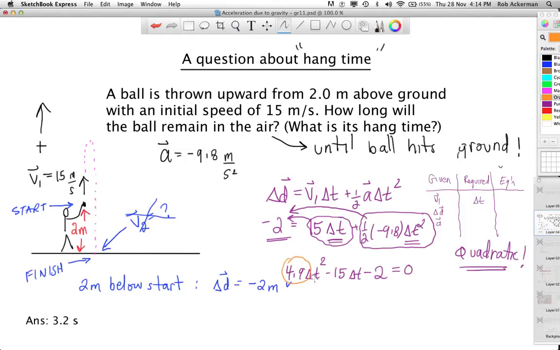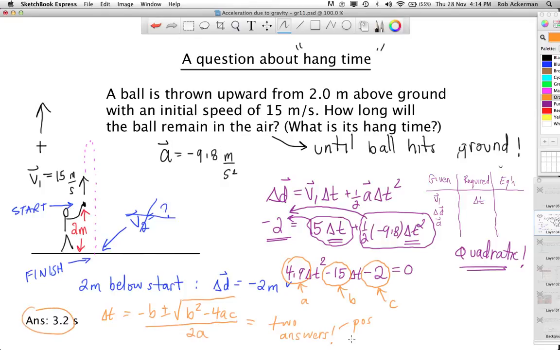This is the number in front of the squared term. This is the number in front of the non-squared term. And this is the number that's all by itself. Remember this? Delta t equals negative b plus or minus the root of b squared minus 4ac all over 2 times a. Here's your a. There's your b. Don't forget the negative. There's your c. Plug this in, and you're going to get 2 answers. You're going to find that one of them is negative and one of them is positive. The positive one is this. The negative one, I think, is something like negative 0.1 or 0.2. Since there are no negative times allowed, you're going to pick the positive one, be happy, and away you go.